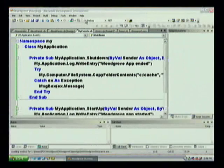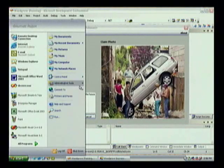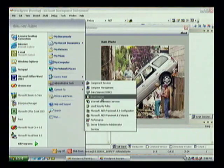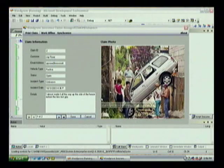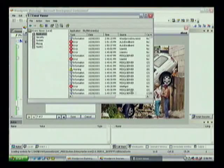So my application starts. Before the form shows up, the startup event gets fired. An entry is written to the log. And to make sure, I will go to my administrative tools here, go to Event Viewer. So out of the box, we add log entries to the Windows operating system's application log. Right here. So I expand application, and you should see Woodgrove Insurance right here. So we added that entry right now. Right at 2:56. So you can make sure it's added now and wasn't added from before.